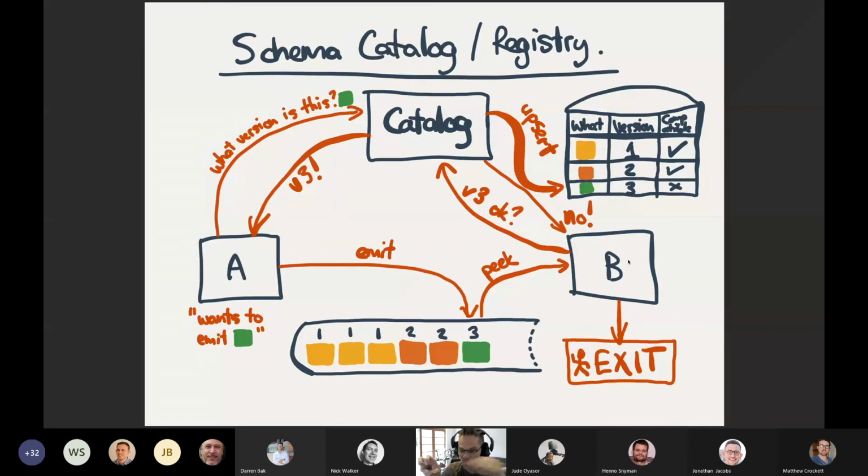He sees some of this new A stuff and he just says, I'm out of here. I'm not going to mess things up, I'm just going to exit. And a new B appears and goes, oh, no problem. I know where old B was. Old B was up to here. So I'm going to pick up this new one. I'm going to ask the catalog, hey, am I cool with V3? And the catalog is going to say, go for it, dude. You're good now. Do you know what I mean?